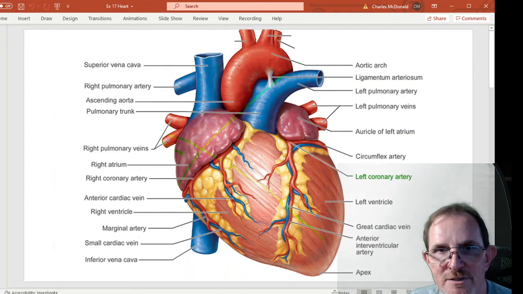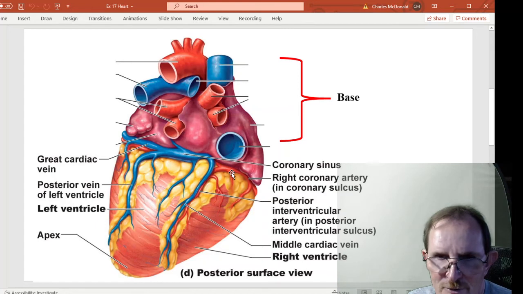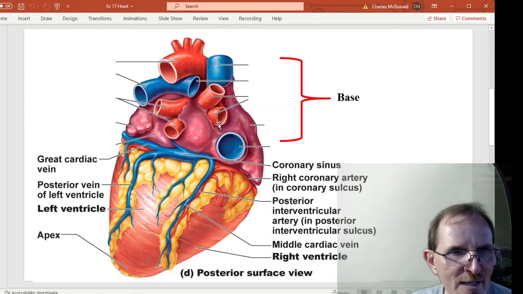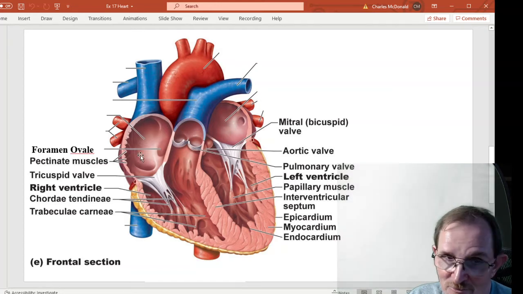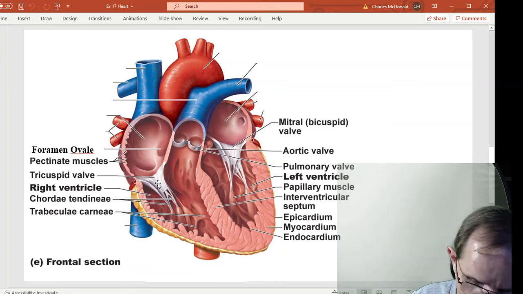Now all of these are posted under your study resources, so it's there for you. The right coronary artery, just looking at it from the back. Other than that, we've got everything on there. Now inside, this area right in here is going to be the right atrium. It is not going to be the right auricle. The same thing for the left atrium over here. If this is labeled, it's only going to be an atrium, not an auricle. These are the ventricles, the right ventricle and the left ventricle.